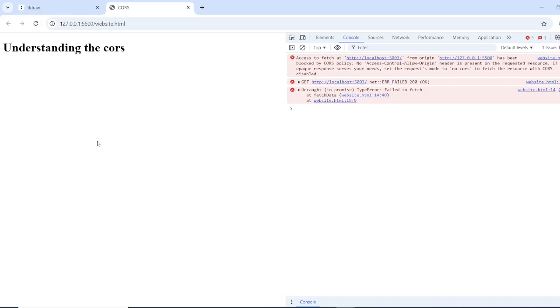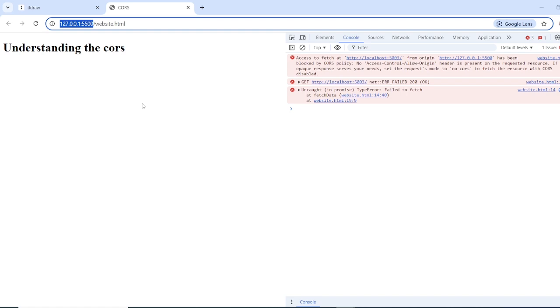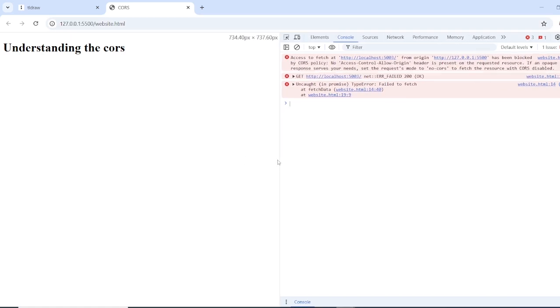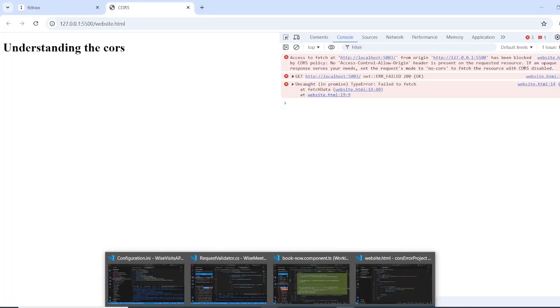Right now there's no CORS error, because there's nothing that specifies CORS. So right now there is no CORS enabled. Okay, so we are getting this error: access to fetch localhost 5003 from origin, and this is the origin. It's saying you can't access it because it's not trusted. As I said, if it was on the same origin, then it would have had no problem sharing the resources, and it would have given the response that we expect.